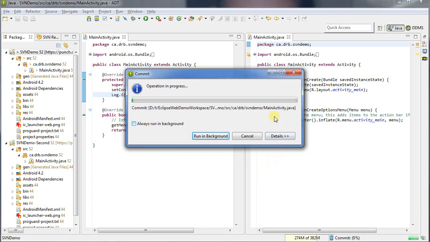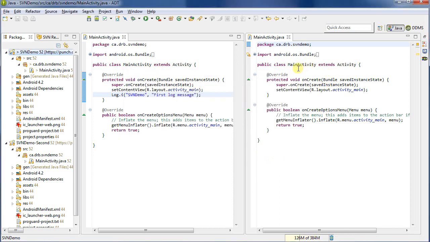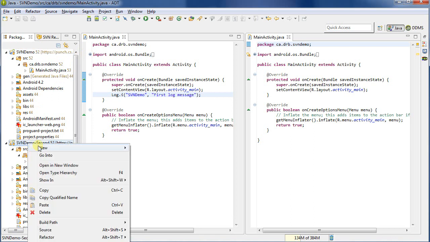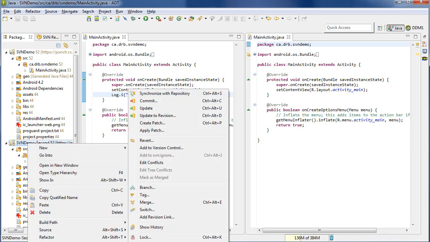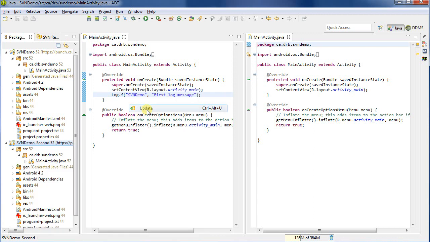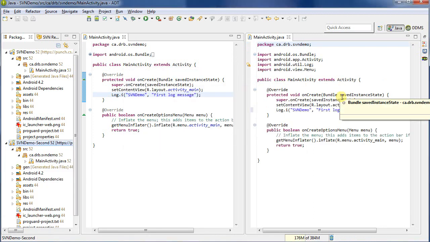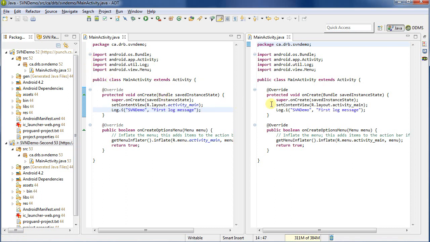Now it won't have done anything to Righty's copy because we've only made that one change. We have not yet updated. So down here I can update my second copy. I'm going to right click, go down to Team, off the screen, but here we see Update. So I'll say update, and like magic, the copy on the right updates to include everything we had on the left. So now these two are in sync. We can see the version number here is 53, and up here is also 53, which is fantastic.